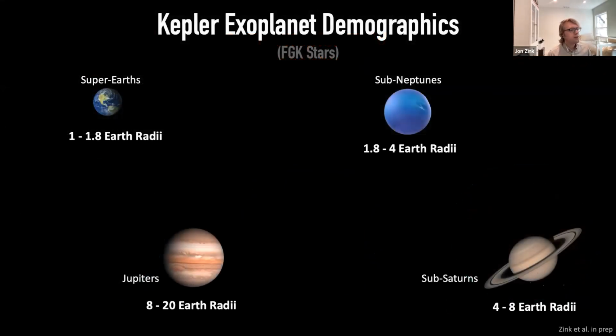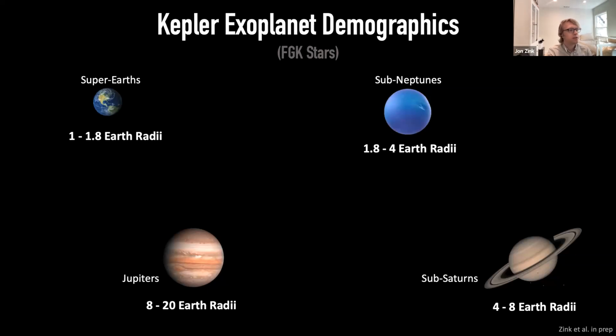So let's go over exoplanet demographics as they stand from the standpoint of Kepler. I'm going to focus on FGK stars today because a lot of this work is comparative to Kepler. And as I mentioned previously, the Kepler field was selected because of its overabundance of FGK stars. So to make sure everything's apples to apples, we're going to focus on FGK dwarfs with K2 as well.